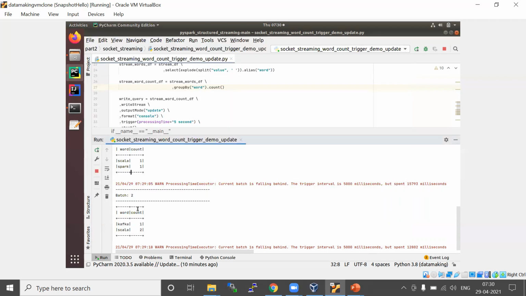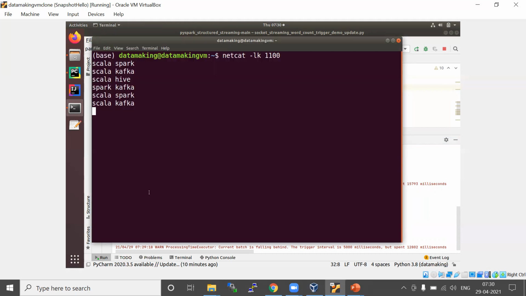It ignored Spark because it was considered not updated, or not a new record, so it ignored Spark in the output. So this is basically how the update output mode works.